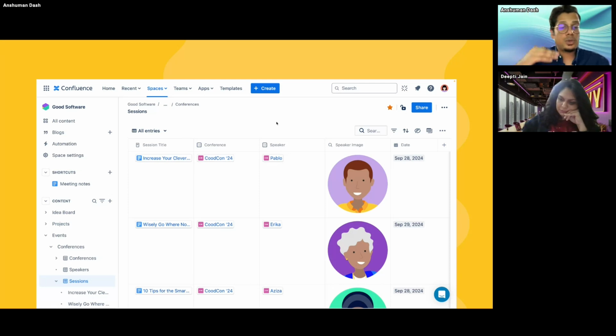And the best part is you can simply copy the link of a database, put it on a Confluence page, it gets embedded as a smart link, and you have it available there. So basically you add your structured content in a database and you can use it across your Confluence instance. You can also link to a particular row of your database and put it on a page, or you can simply insert a single value, a cell's value, of your database on your Confluence pages as well.